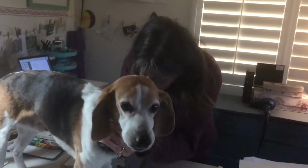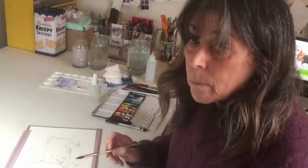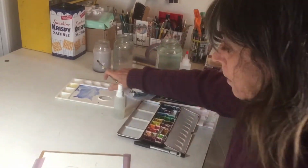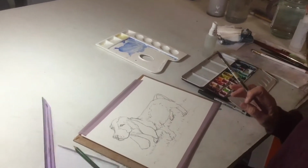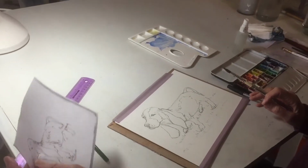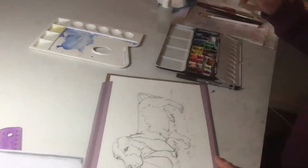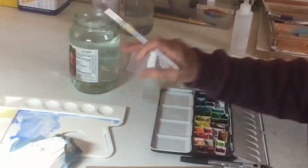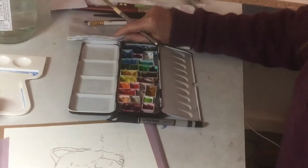Oh, they're gorgeous. Okay, so I wanted to show you, first of all, the basic wash. So this is what you do. You take the color you want. So I made some notes when Pace stopped by on the different colors to use in the different areas. So what you could do is, you've got your water, you've got your artist tissue, you've already sprayed your paints to wake them up, and you've got another cloth to dab on should you need to.